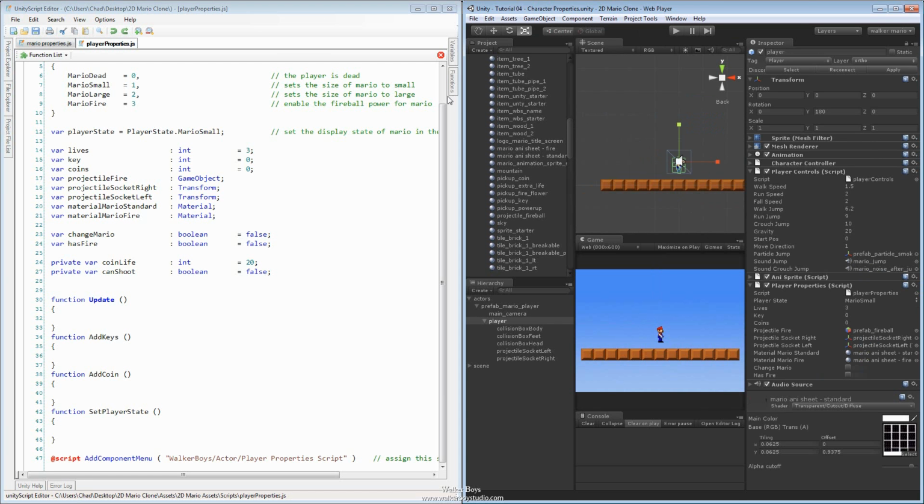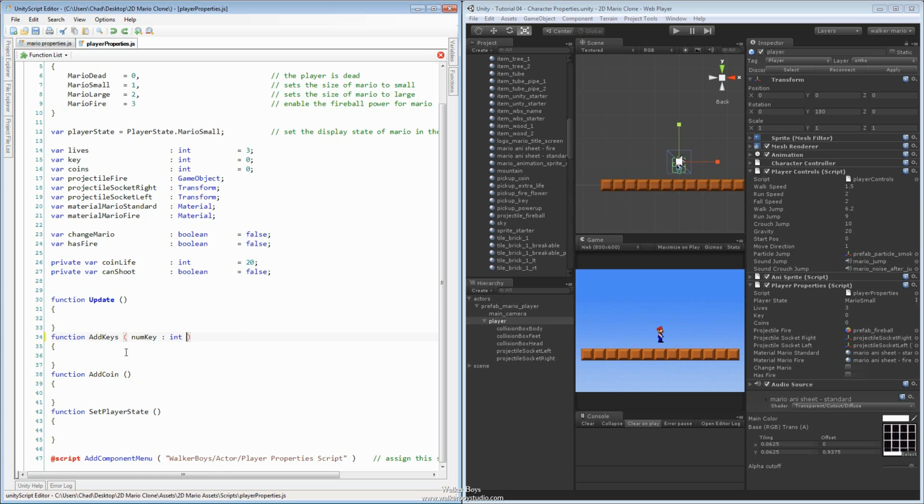Alright, so inside of here, let's go ahead and start off by just looking at the basic properties for our functions in here. One of the first things we want to do when we're looking at adding keys and coins and things, we need to actually have some properties inside of this. First thing on the add keys is we just want to assign a couple of elements in here. So we'll say num key. We'll make this an integer.